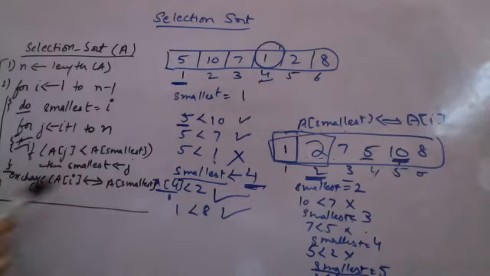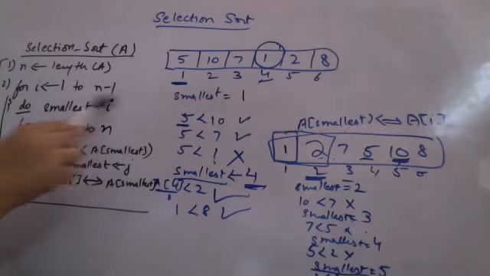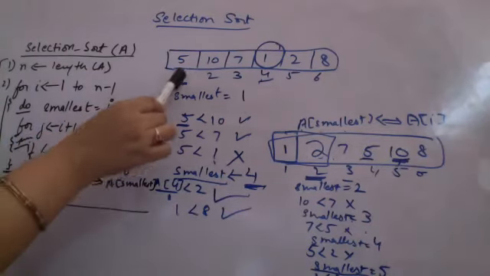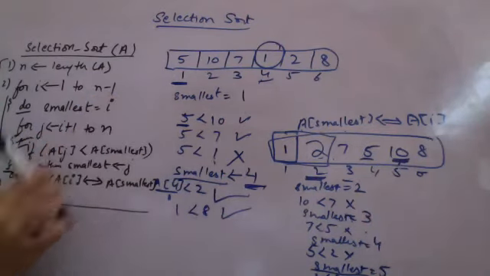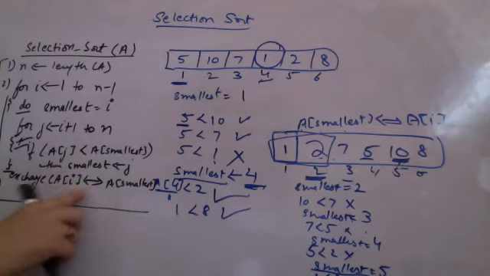So what is happening? I have dry run the same procedure here. Initially I is 1, smallest is equal to I, j is I plus 1. So I'm checking the smallest with the next element: a of 2 with the smallest, a of 3 with the smallest, a of 4 with the smallest, and so on till I'm having the smallest of the entire list. When this is over, the smallest of the list is there, and I exchange the ith location with the smallest.